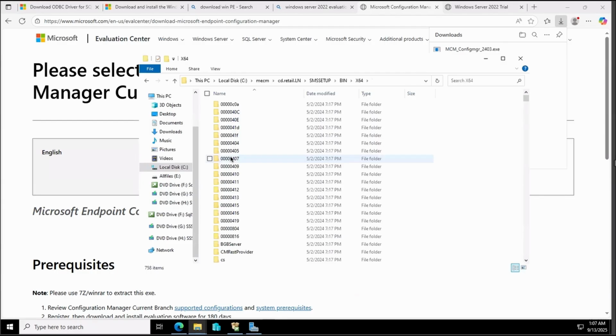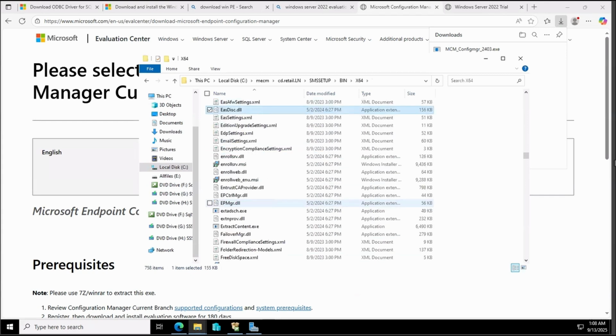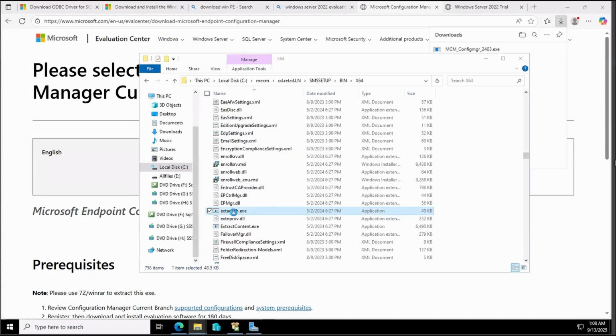And inside that x64, you will get this executable file that will extend your schema. So you need to look for that file, and that file must be located in the location which you can see currently, which is bin x64. If I scroll down, there we go. We found something called extdsch.exe. You just need to double click on it because we are already a member of the domain wherever we are trying to install it. So just double click and the schema will get extended.